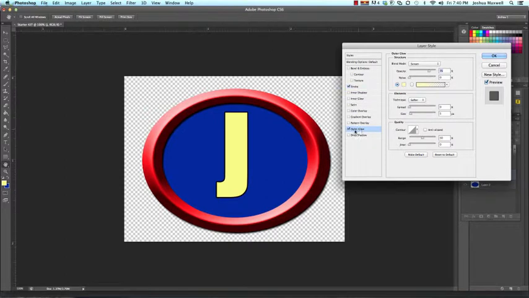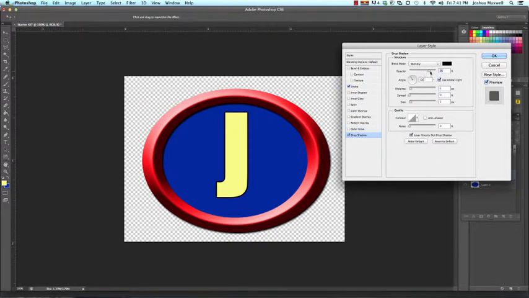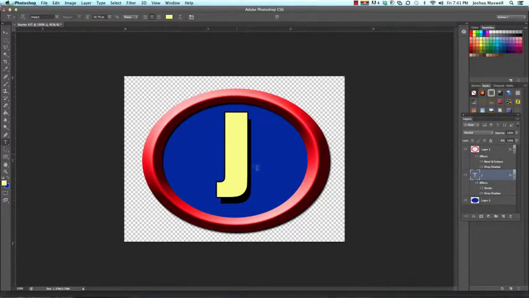Outer Glow, like that one. Drop Shadow, Opacity, Distance of the shadow. Whatever. So it's like a game show piece or whatever. But that's pretty cool. I mean, it's very, very basic.